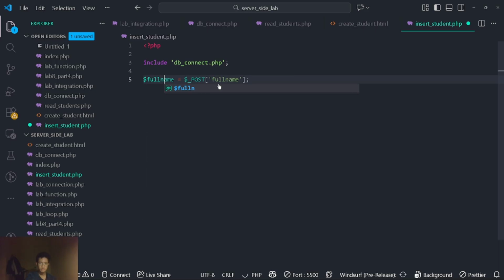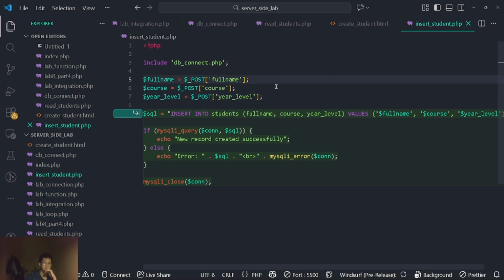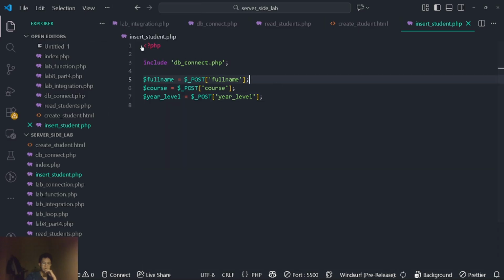So the full name, get post. So full name. So get the same process: full name, course, and year level. So these are the three essential things that we need to create.